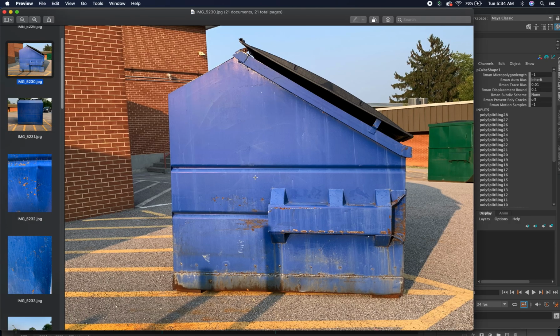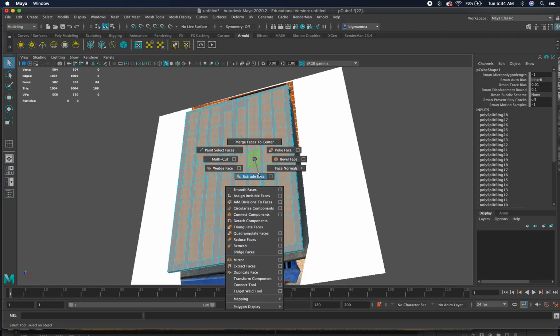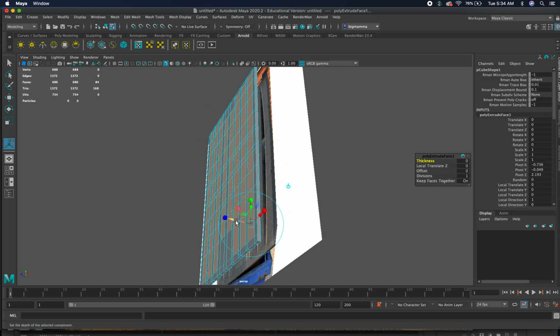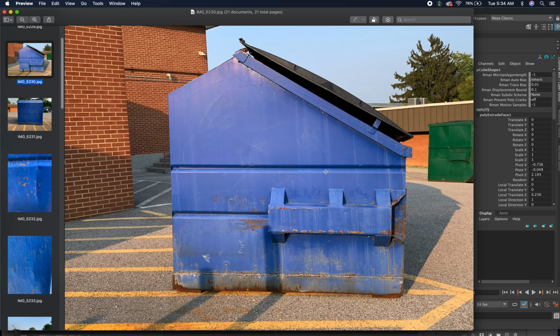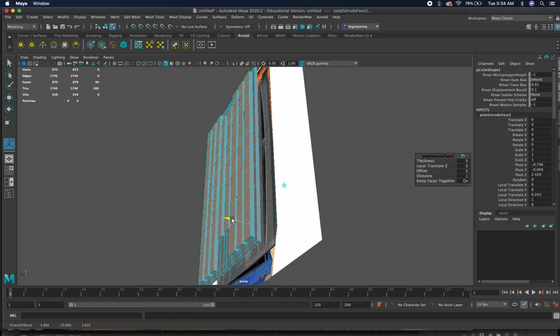All right, so again, let's look at our dumpster, and we want this shape. So I'm going to hit shift, extrude face, and definitely use the arrow here. And let's keep looking at this. It doesn't ridge out, it goes out slowly, but I'm going to hit G, which does the last function, extrude, and pull out one more time.